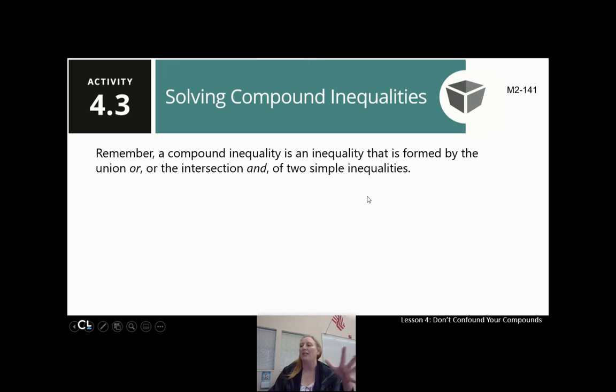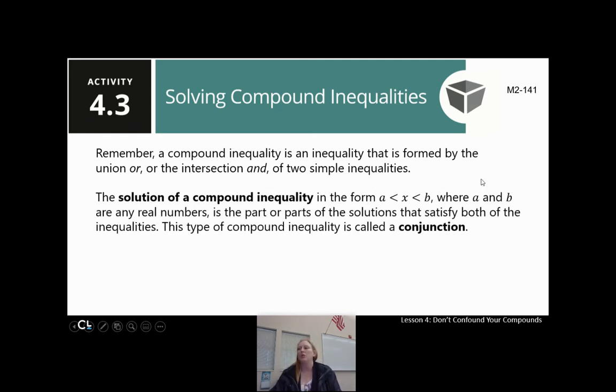So again, a compound inequality is two inequalities, and in the middle we have the word or, or maybe we have the word and. If you recall, when we use the word and, we also had the option of writing it as a compact inequality that we could squish it down all into one little guy. Didn't have that option with or, but that's okay. So I want to get a little more detailed here.